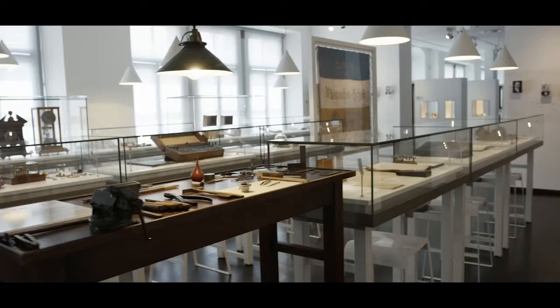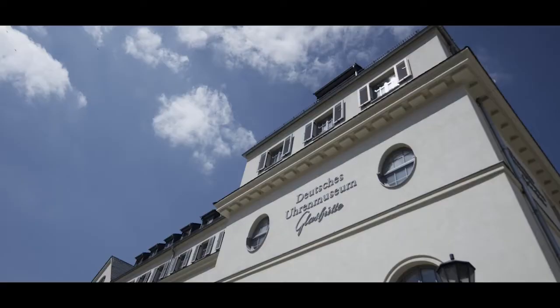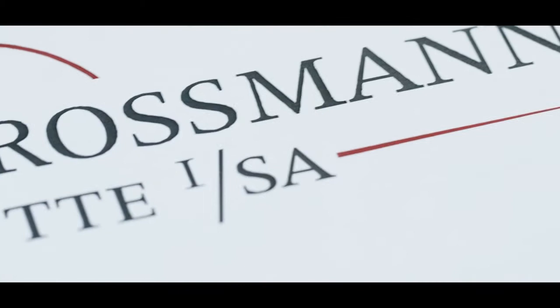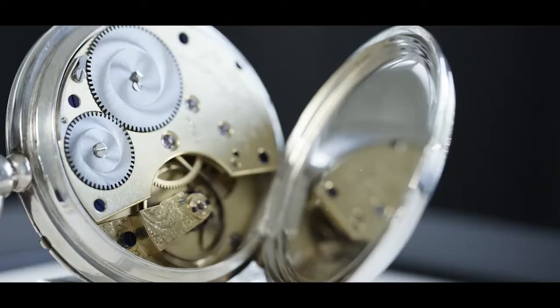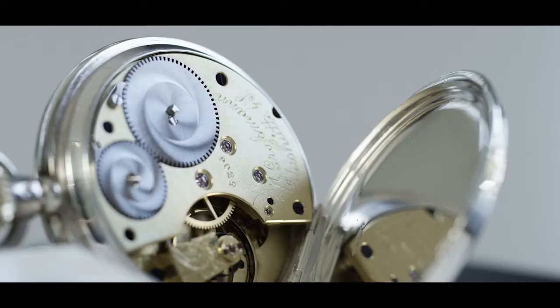Moritz Grossmann founded the renowned German Watchmaking School, which today houses the German Watch Museum in Glashütte. To mark the founding of the manufactory, the designers devised a new logo, two straight lines at the bottom and a semicircular segment at the top, framing the Moritz Grossmann in Saxony lettering. These lines precisely indicate the shape of the lower edge of the characteristic Grossmann two-thirds plate from the 19th century, which, thanks to recesses in the movement, allow a view of the balance.